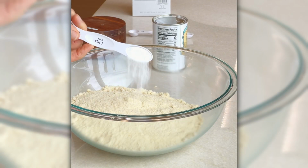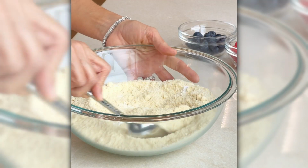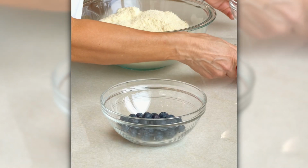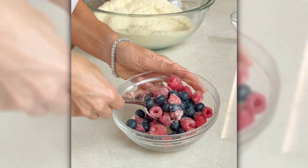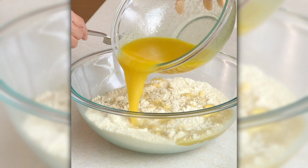Now let's do the dry stuff. In goes the flour, baking powder, baking soda, and kosher salt mixed together until it's all well blended. And now the berry trick. Toss your blueberries and raspberries right into the dry mix so they stay evenly distributed in the cake. I did not know this. This is fabulous information. And now we fold the wet into the dry.